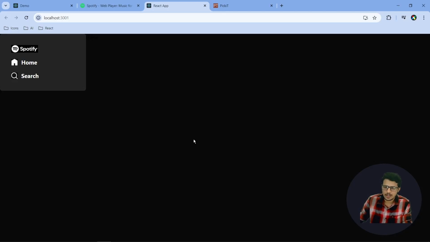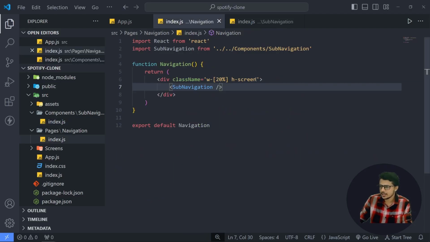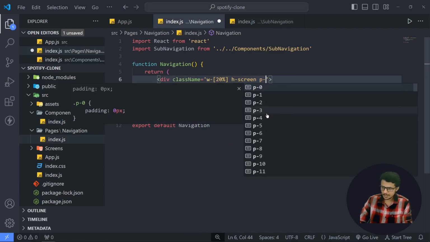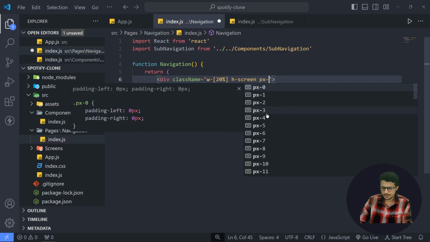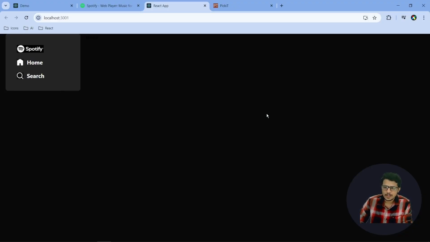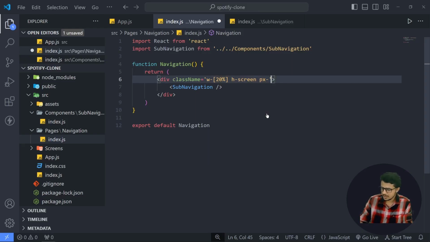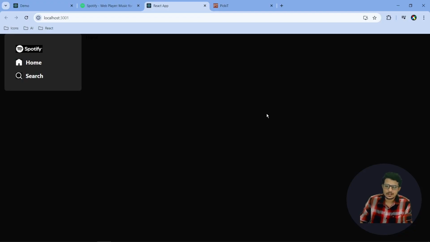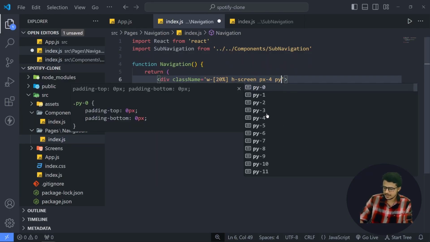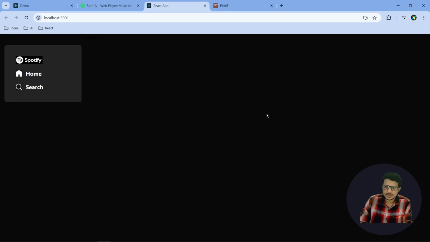Let me see how it, yeah, now you can see it's proper, but we need some padding from the around, like outside. So what I'll do here is I'll say px 5 and 4 maybe, let's say, and py, let's say 10 maybe. Let's see, no, not the 10, 5 will be fine.